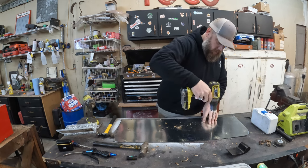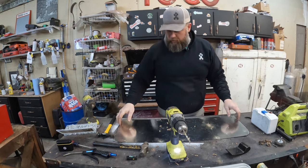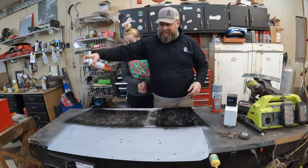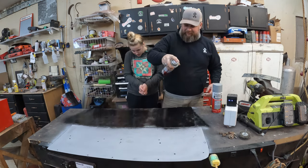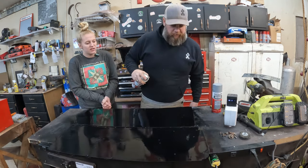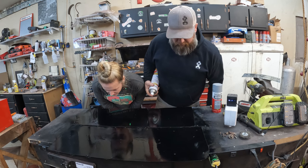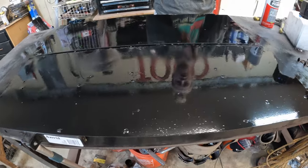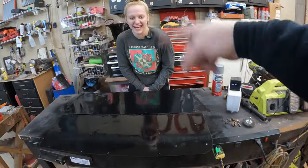One, two, three, four. Holy smokes. That looks awful. It looks horrible. So. Well, that's gonna take 10 to 7 business days to dry. Kaylin, wave at the camera. Hey. Oh, you guys thought she was down there? Upside down? Nah, it's fine.